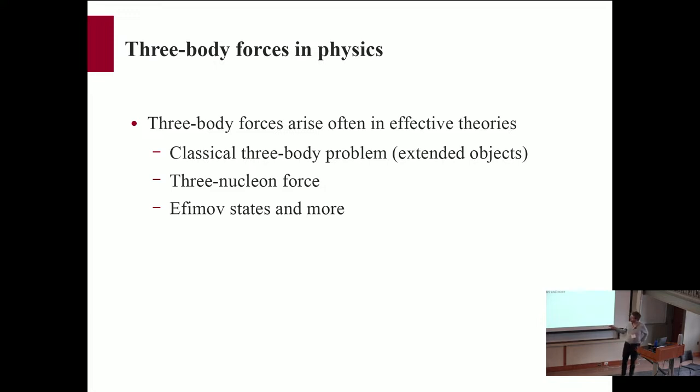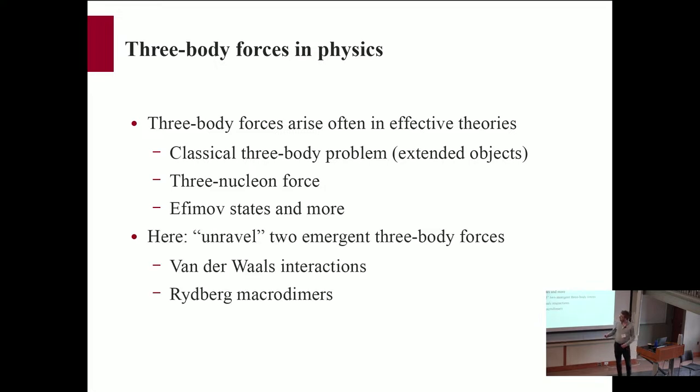And then, of course, in quantum physics, there are Efimov states famously resulting from collisions of three particles with short-range interactions and giving rise to an infinite series of bound states. Now, I will talk about different systems and connect back to topics that we heard about yesterday, dipole interactions, and in the spirit of the conference, try to unravel emergent interactions in van der Waals systems. First, looking at Rydberg lattices, and then at Rydberg macrodimers, which are giant molecules, and I'll introduce them later.